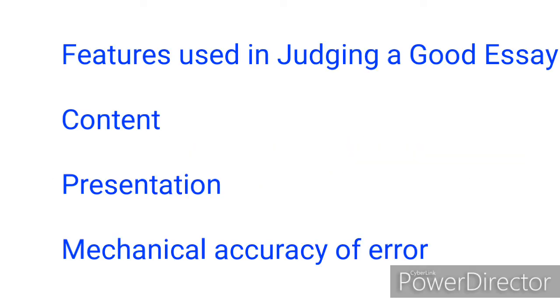To learn the register of different fields and circumstances, you simply have to be a versatile reader. When you are versatile in reading, you will learn the register associated with different fields. There are three features the examiner uses in judging a good essay, and they include the content, the presentation or the organization, and the mechanical error.